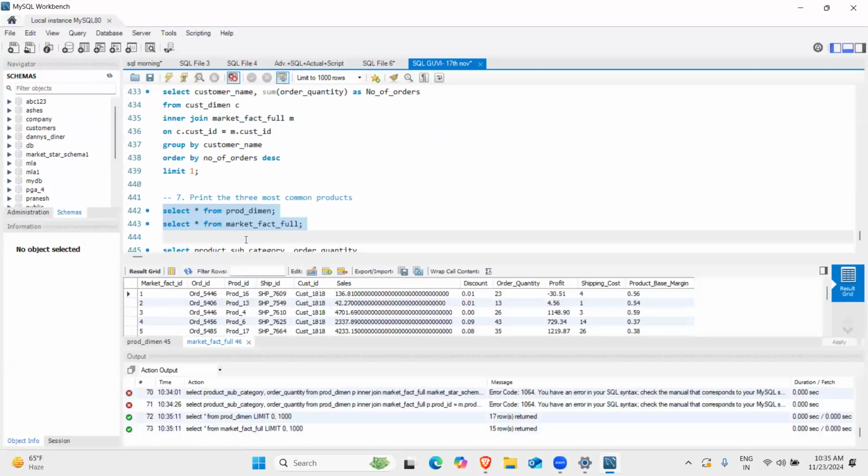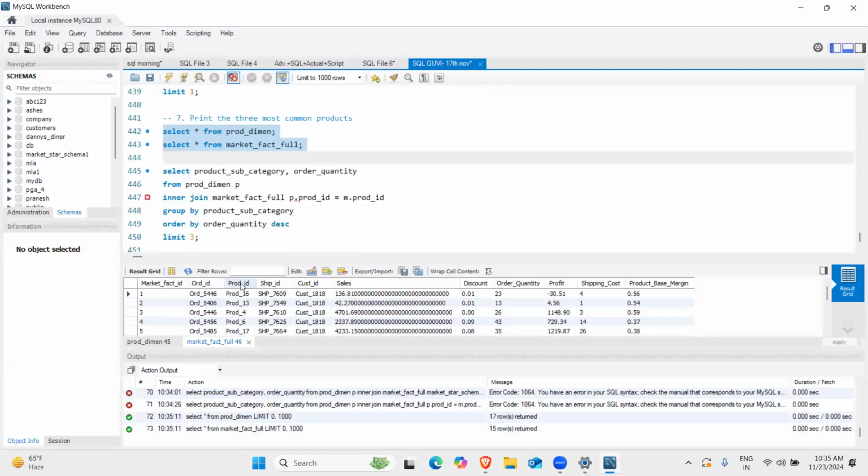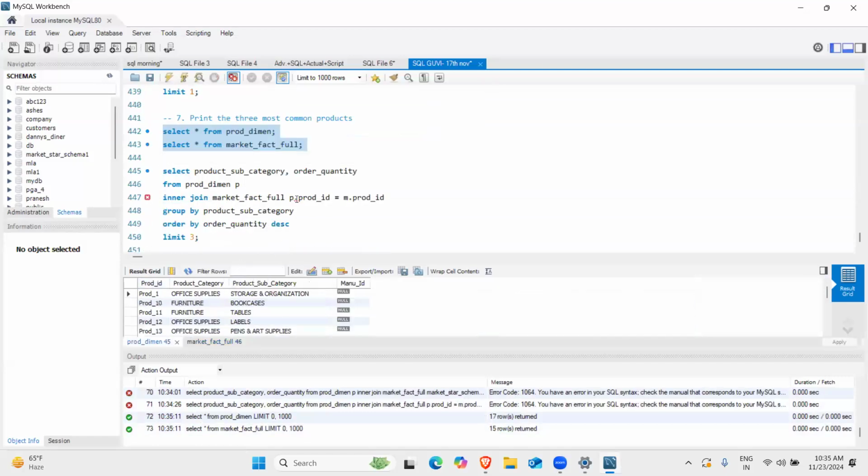So in these two tables, do we have product ID common? Here I have product ID, here I have product ID. So from the market fact full table, Sir, you forgot to mention on. No, M is remaining M because I have not mentioned M, no?